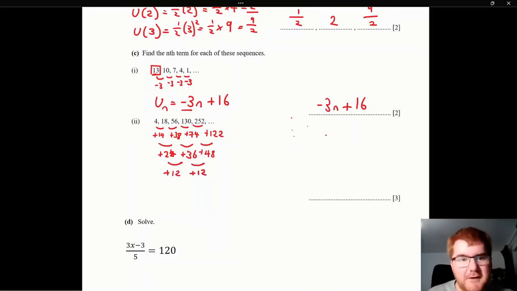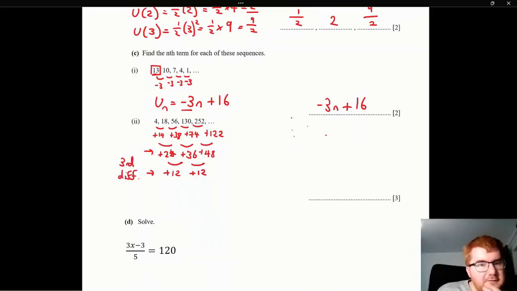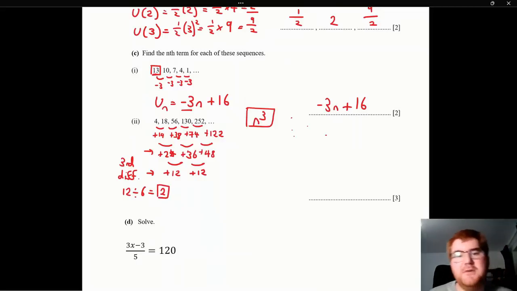Finally, we get a difference. So not a second difference, but a third difference, which rarely comes up, but it's useful to be aware of. Now, if you get a third difference, you know it's got something to do with n cubed. So that's in my mind at this point. And with third differences, we divide by 6. That's important. That gives us 2. So actually, we should be thinking not just about n cubed, but 2n cubed. So we need to think about the sequence of 2n cubed.